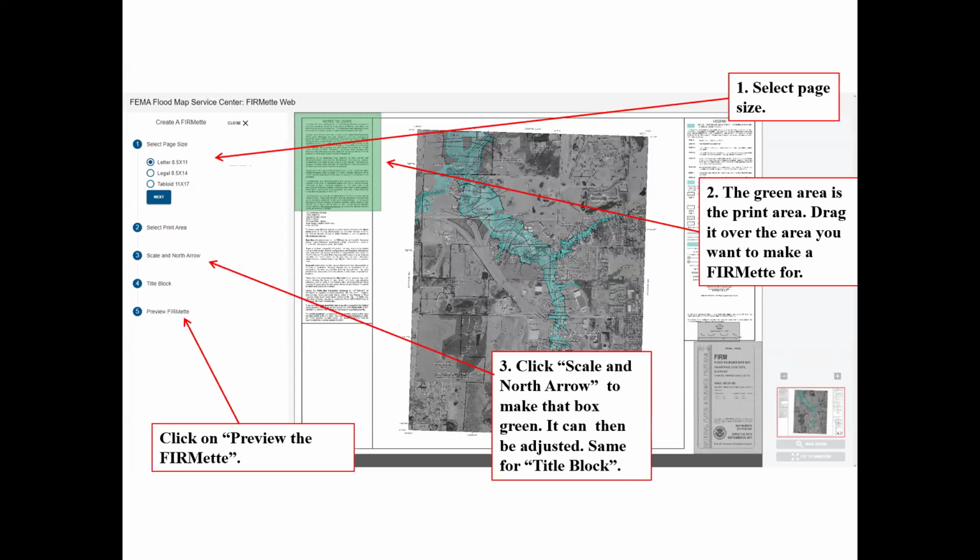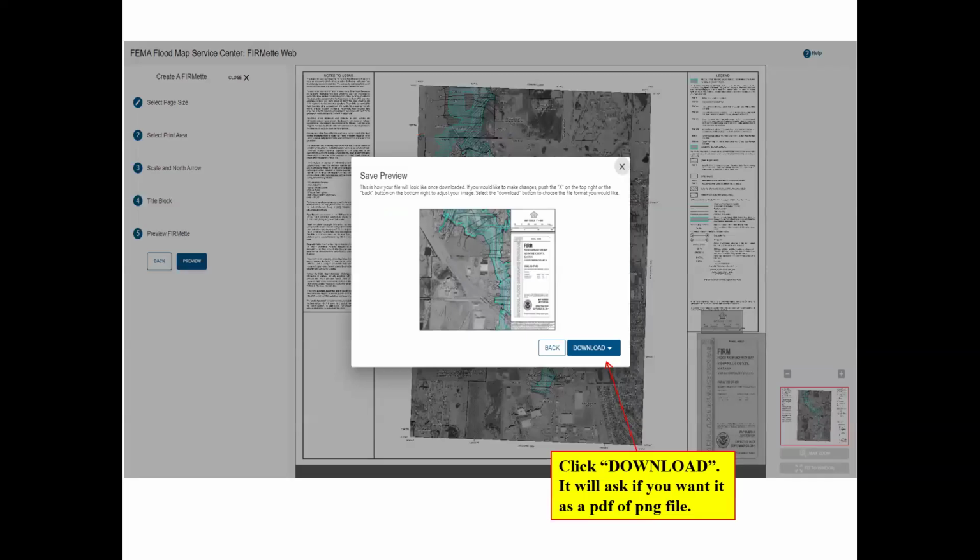You can drop that into what your area of interest is, and then you just kind of customize those other grayed out boxes on the right lower hand side. So those will turn green, and you can just kind of customize where you want the north arrow and the title block. And then once you're done with that, you just preview it, and then you can go back and adjust things, or you can just download it as either a PDF or PNG file.